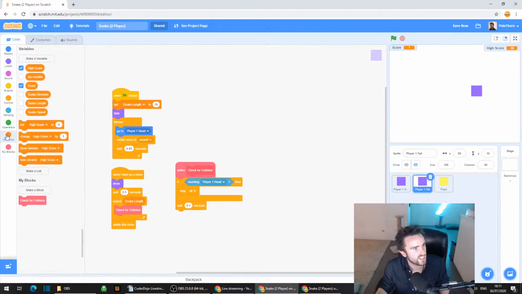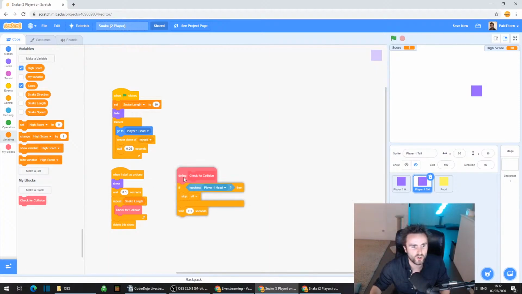AD says, I know how to make a two-player game. I believe you. We've made two-player games before, but have you ever hacked a one-player game to turn it into a two-player game? And specifically, have you ever hacked this specific Snake game to be a two-player game? This is going to be an interesting exercise today. We're going to learn a lot.